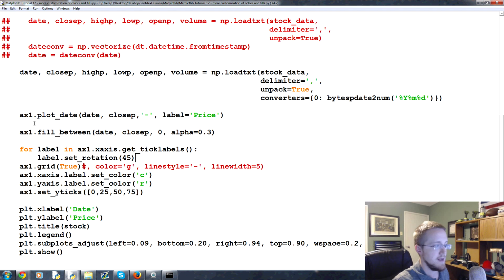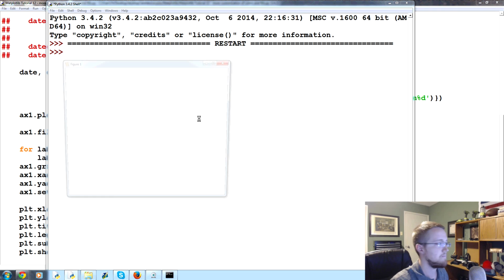What we're gonna do is we'll keep plotting date. And instead of doing fill between like this, an interesting thing that we can do is we can say fill between, instead of close P, we could say 36. What if we did something like that? We'll leave the other plot actually. So let's run that real quick.